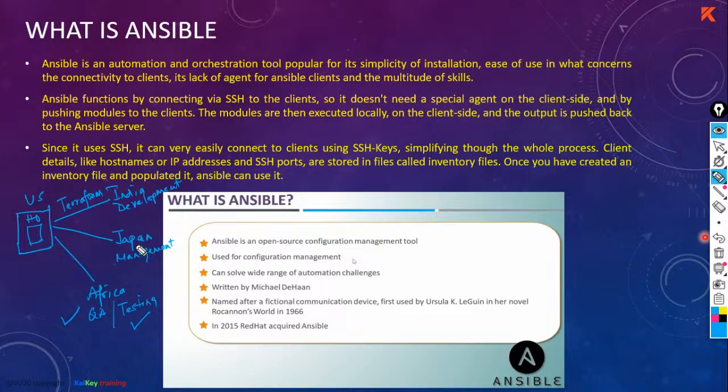And now you are configuring them with Ansible, but from one place. So let's say there are 20 servers: development servers, pre-production servers, or maybe the pre-production servers are over here.